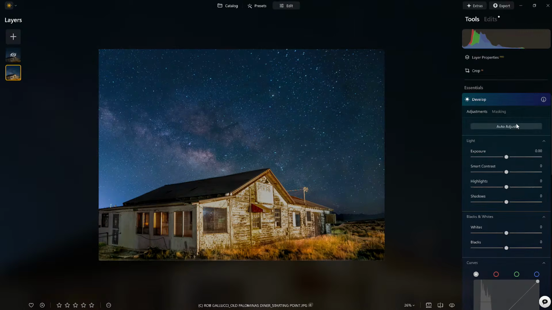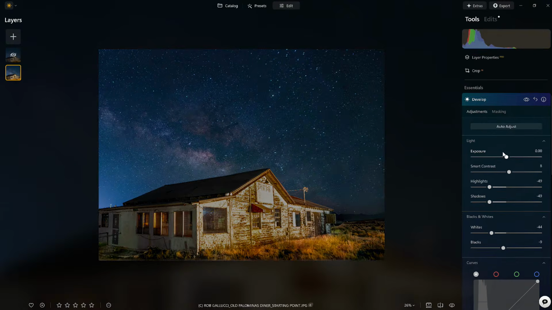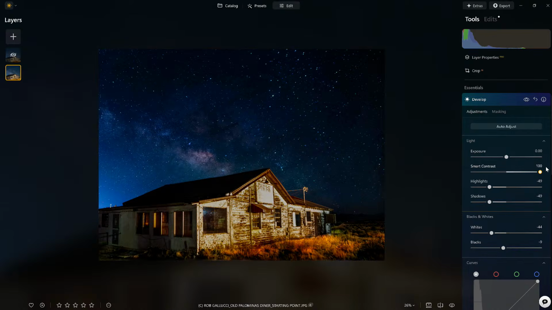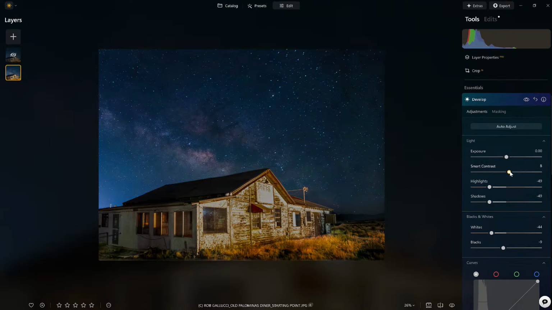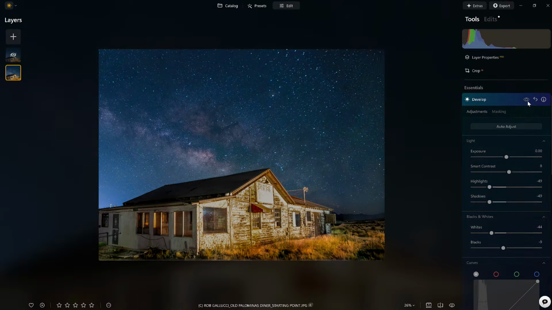So develop, auto adjust again. And now I'm going to take that and bring the exposure down a bit, because like I said, I'm trying to balance it. I do like the highlights, the shadows. Here are the two key points, the black and white tones. This right here is what's going to help me with the contrast. So look close. Before, after. Look how it's bringing it in. And in super contrast, when I first did this, I went way overboard because I wanted that really rustic look. That's just craziness. But that looks pretty good right about there. And if you notice, every time I go back, I'm going to keep adjusting.